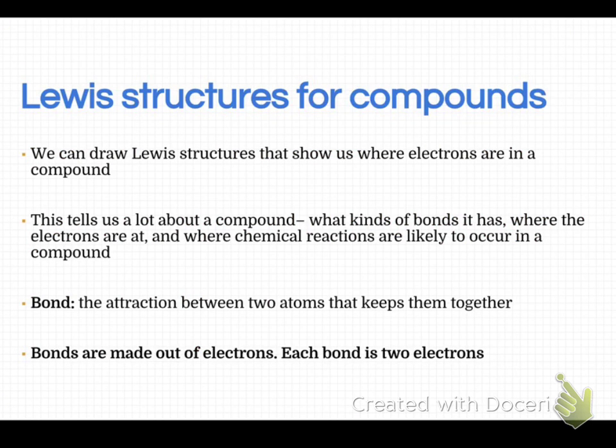Okay. So the thing about Lewis structures is that they give us a visual representation of where the electrons are, which also helps us to figure out some important properties of the molecule. Knowing what kind of bonds something has gives us a little bit of information about the kind of energy it has. More bonds, more energy. It also tells us where the electrons are, so that tells us where the bonds are. And that helps us to predict how a molecule is going to react.